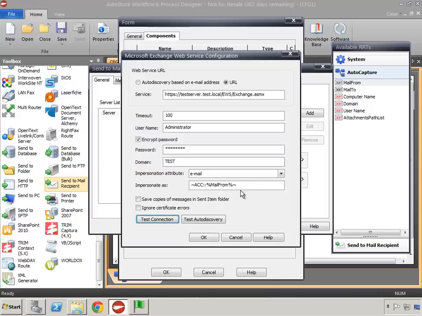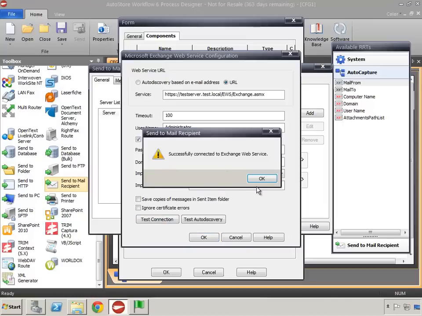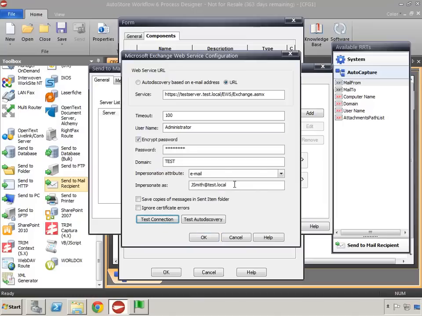So it's actually looking at what's inside of this field, and it's determining that an RRT, it's not able to test right now what that is, but if we were to actually type something in that is a valid email address for the Exchange server, then we do test OK. So we want to use this just to test, and then once we're done testing, we can bring that RRT in and we're good. Now, the last thing that we want to do is we want to save the copies of messages into the sent items folder.